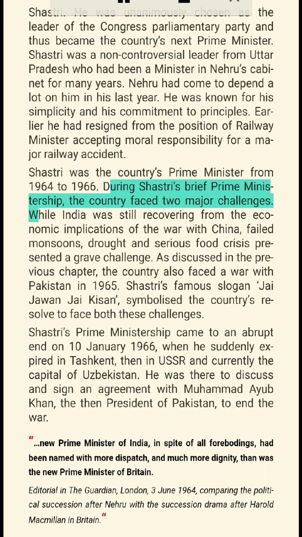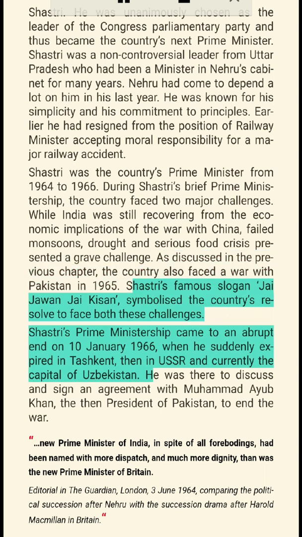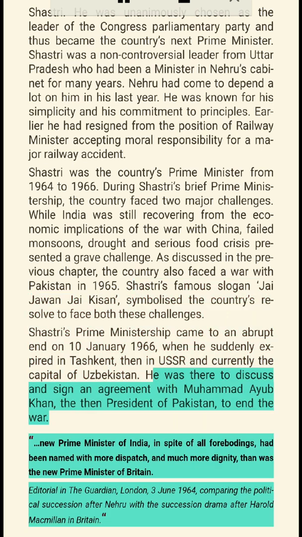During Shastri's brief prime ministership, the country faced two major challenges. While India was still recovering from the economic implications of the war with China, failed monsoons, drought and serious food crisis presented a grave challenge. As discussed in the previous chapter, the country also faced a war with Pakistan in 1965. Shastri's famous slogan, Jai Jawan Jai Kisan, symbolized the country's resolve to face both these challenges.